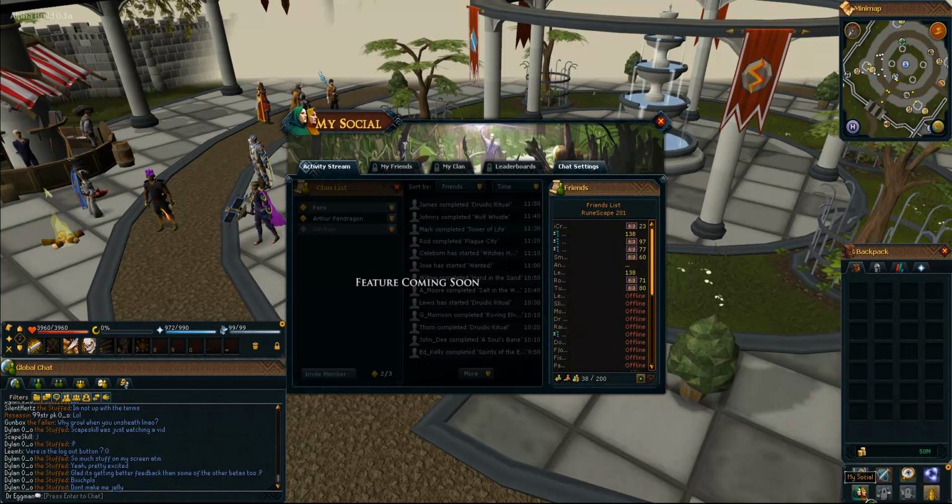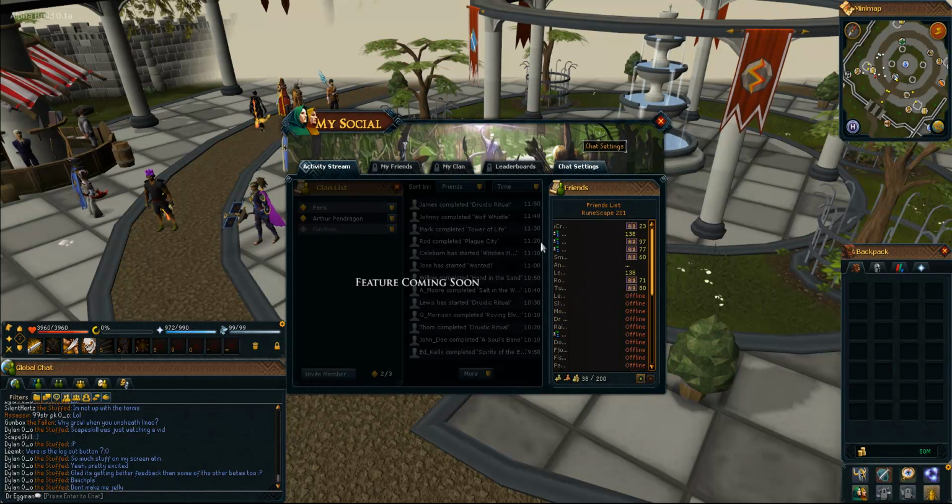You have a social area. Now I think this is really interesting because you see here it's a live activity stream of everything done. So if you ever see, for example, that I've killed the Cowfight King, or this person has completed this quest, or this person has got this drop, it will show in this live stream, which is really cool, but I think it's a bit stalkery at the same time. Stalkery, is that even a word? Well, you know what I mean, either way.